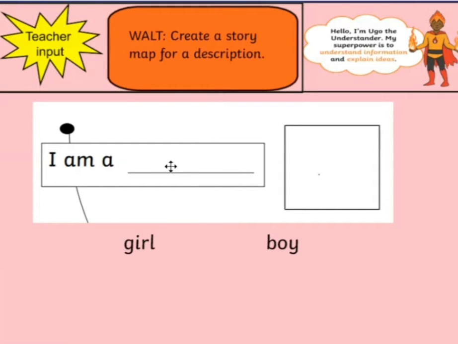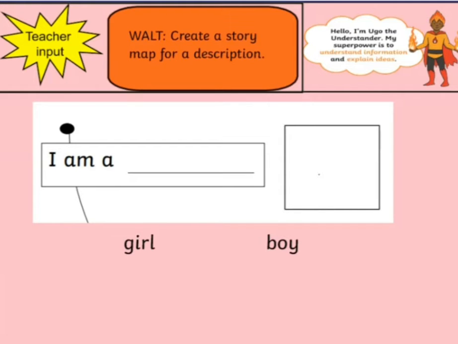So once you write here, whether you are a boy or a girl, you then try to draw yourself here. If you're a boy and you have short hair, you can draw short hair. If you are a boy and you have brown eyes or blue eyes or whatever color, if you're a girl, you can draw your beautiful hair, your eye color, all of that. Okay, so we want to keep it simple. Here, I am a, either girl or a boy, and draw it.